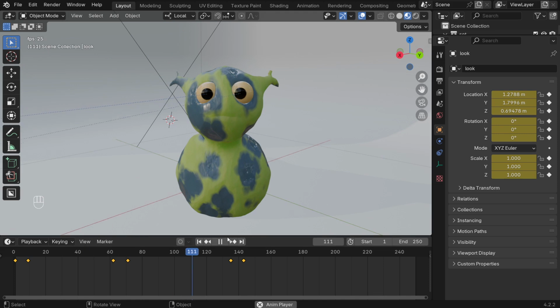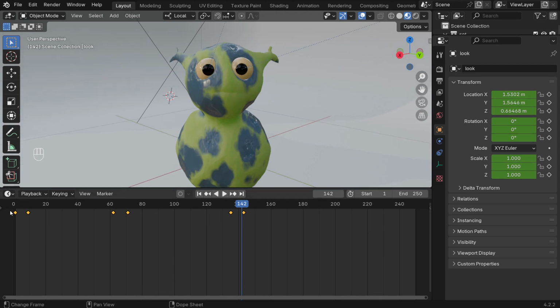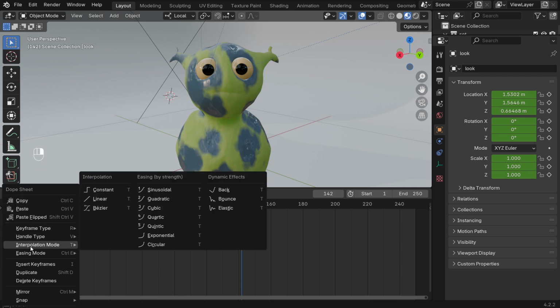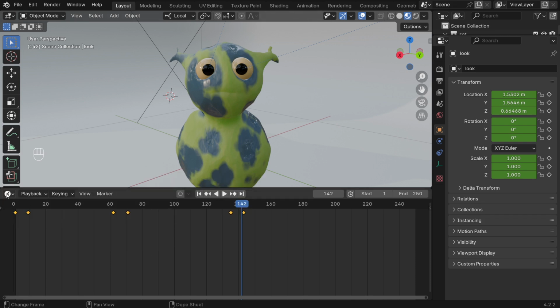And that's okay. But if we want it to look like eyes moving around, we can change the interpolation on these keyframes. You can change interpolation by simply right-clicking them after they're all selected and choosing interpolation mode. And you have all these different modes. You have linear, constant, and Bezier. By default, it's chosen Bezier. And we can see that in the curves editor. So by default, we've all been doing any animations in this simple keyframe mode.